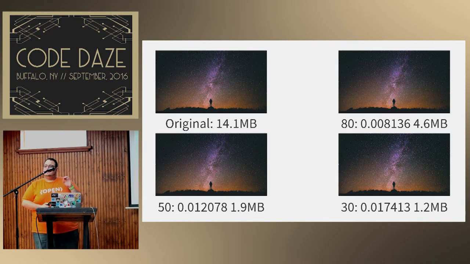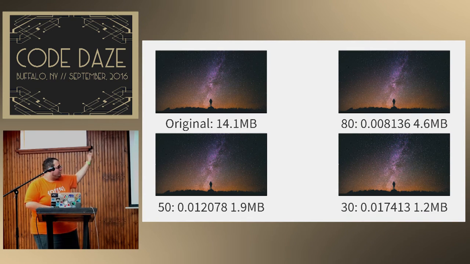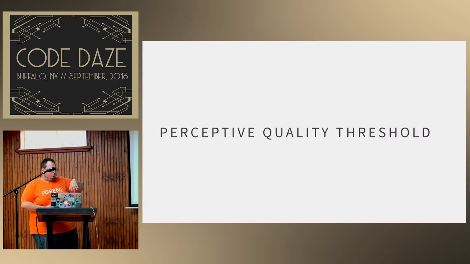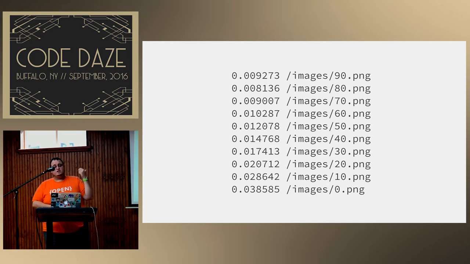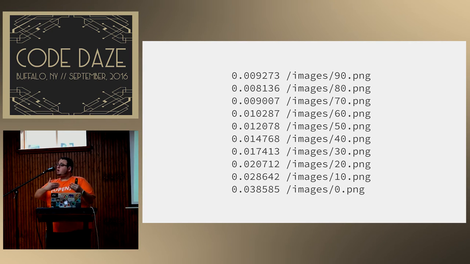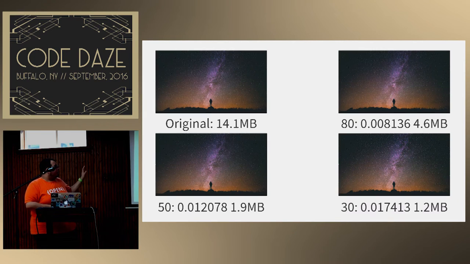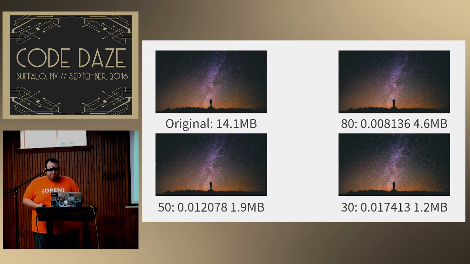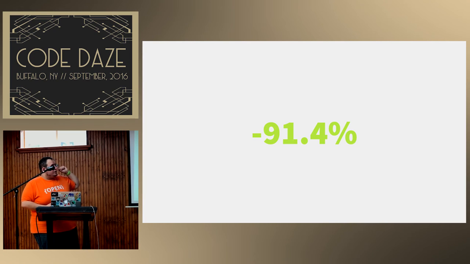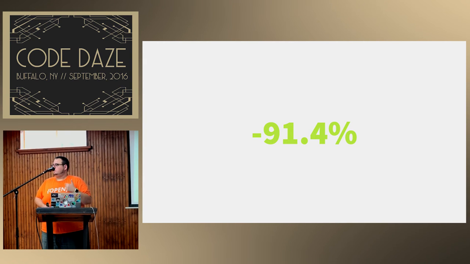We can say we are okay with the image becoming within a certain distance of the original. For example, if our threshold is 0.02, we compress at all different levels until we get a compression level within that threshold but no more. At quality 30 we get 0.017; as soon as we go to 20, it's 0.020 — over the threshold. We can make these decisions collaboratively: tell your designer to let you know when they start seeing degradation they're unhappy with, and set a threshold accordingly. There's an open source SSIM tool with many implementations. In this particular example, we save over 90% of the file size without losing any perceptibly visual clarity.